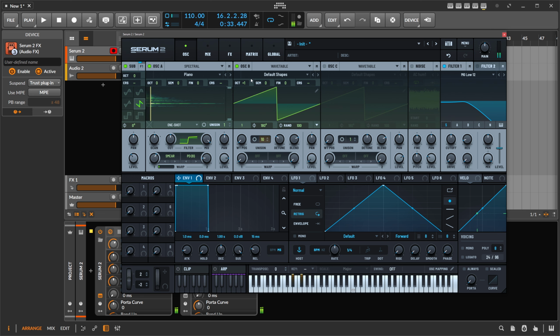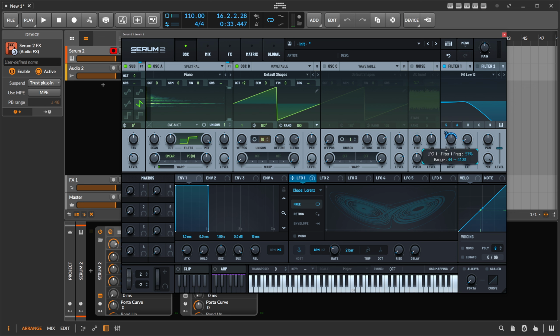Maybe an octave higher. Let's use here the Lorentz attractor, maybe a bit slower. And A goes to that.